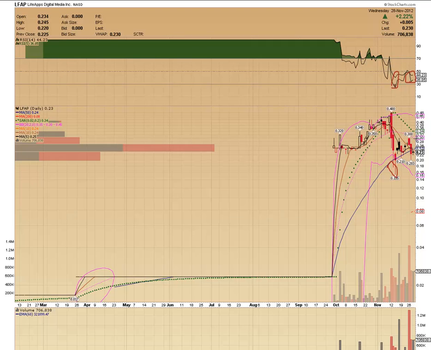It should easily test this slight resistance here at 30 cents, and it should even break that and move up to the next one, which would be somewhere around 40 cents from the looks of things. Support-wise, we're looking at about 22 cents being a good support, even probably 23 cents in this area. We're closing above the support, which is a good sign. We're testing the resistances, which is another good sign, so we're looking to be in pretty good shape in that area.